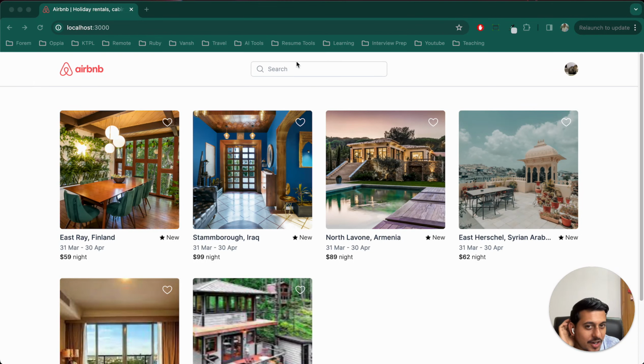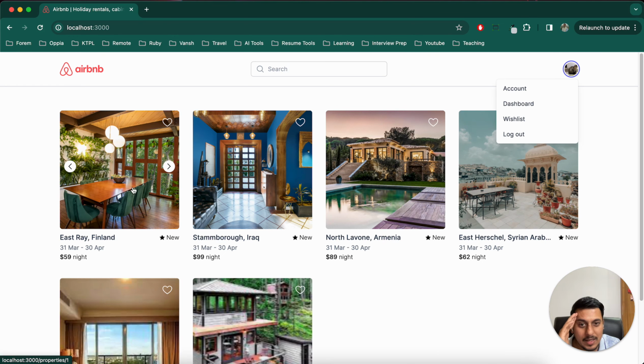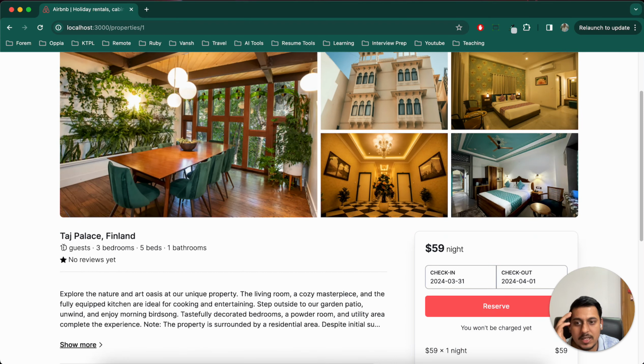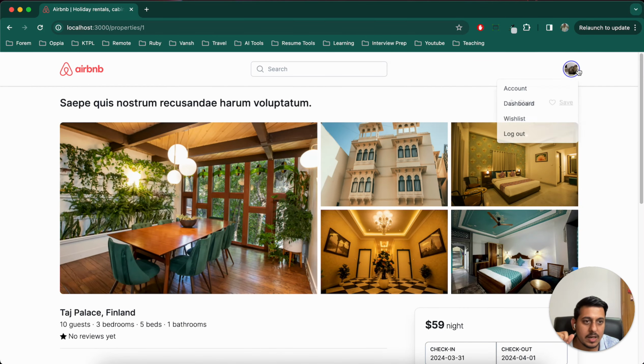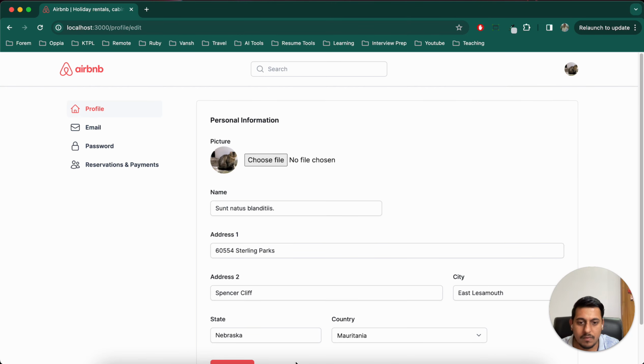So I started recording the search function implementation, and after 5 minutes I remembered that in our properties we have these guest, bedroom, beds, and bathroom counts also, and we haven't added any form for that. So we'll quickly make this change in our edit as well as add form. So let's go to our edit form in our code.